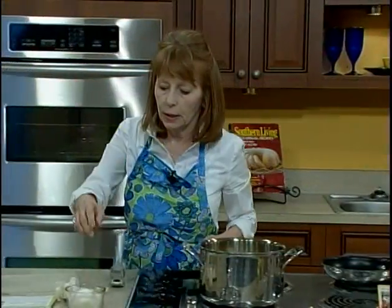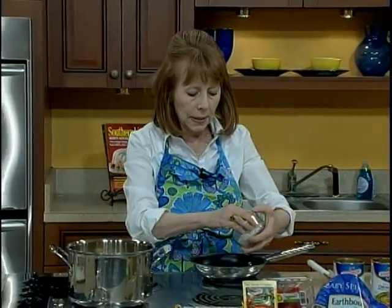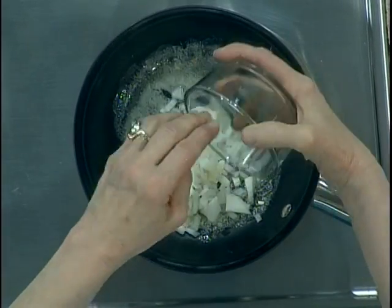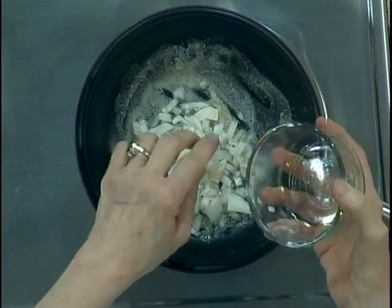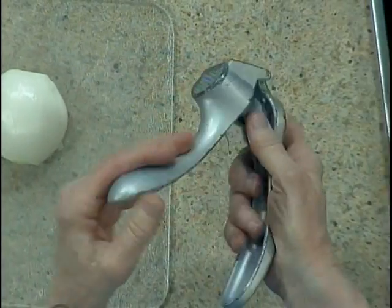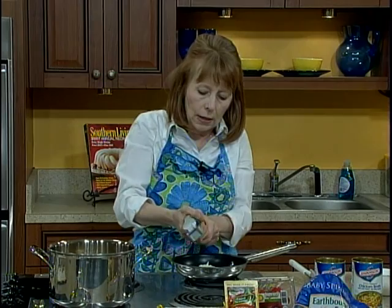Now, I've already cut up a lot of my onion here. And this recipe takes a lot of onion, and you would think it's too much, but it really needs it for flavor. Now I've put that in there, and I'm going to cut up the rest of this onion, but I want to show you. This is my Pampered Chef garlic press. It's really wonderful because it's easy to clean, and it doesn't get it all over my hands, and this is all I have to do.